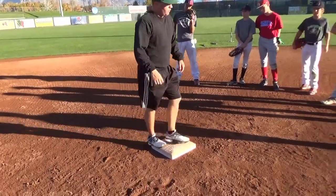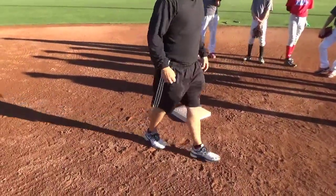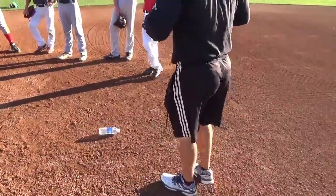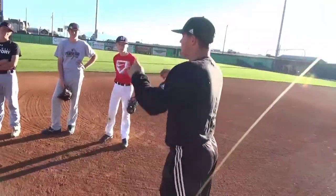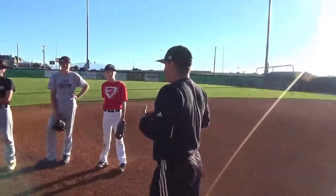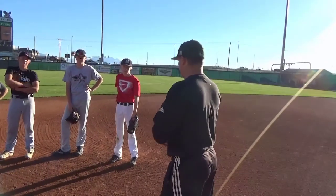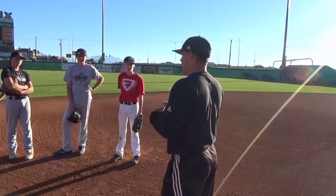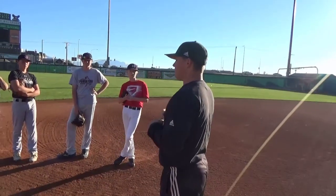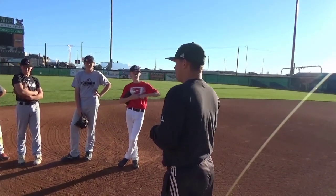Okay, now when we toss and we throw, our guys don't say anything. For me, it's not important for the guy receiving the ball to know what's coming. They just have to be ready for the baseball. A lot of people like to say flip or toss or whatever. To me, it doesn't matter. You guys can say it if you want. If you guys have your own system, it doesn't matter. Everybody has their own system, okay?